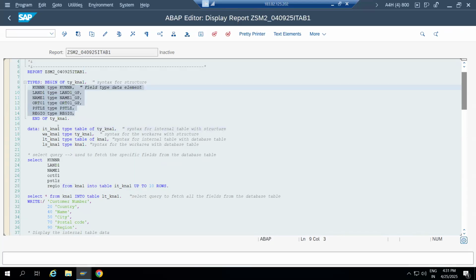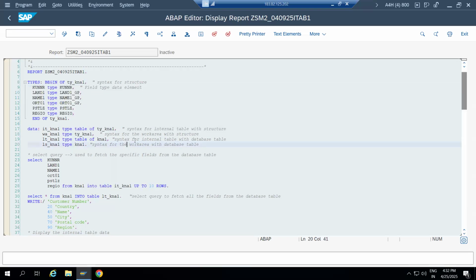An internal table is nothing but a combination of rows and columns. But how will the system recognize whether I need to specify only 5 columns or 10 columns? That depends on the structure. In the structure, if your fields are 5, it will create 5 columns. As you already know, field in the sense column, record in the sense row. So if you have declared 5 fields, it will create 5 columns. If you have declared 10 fields, it will create 10 columns.